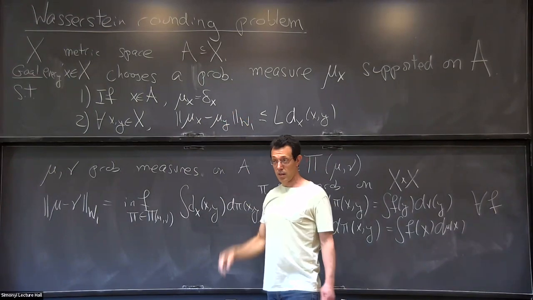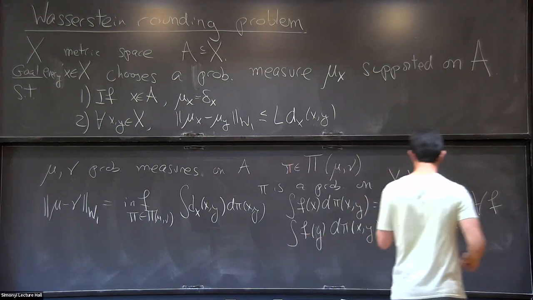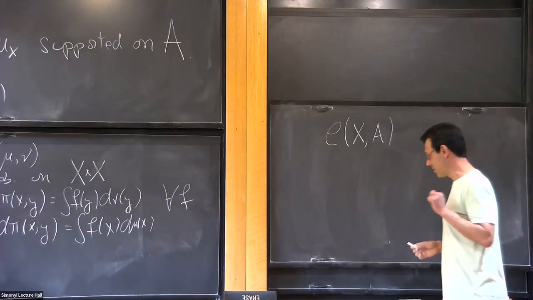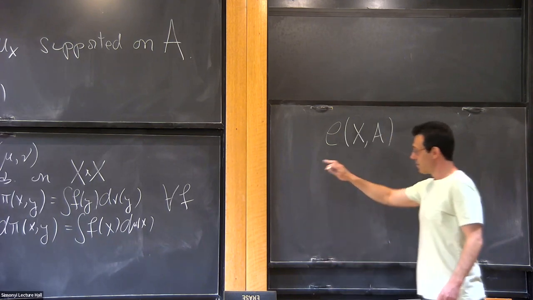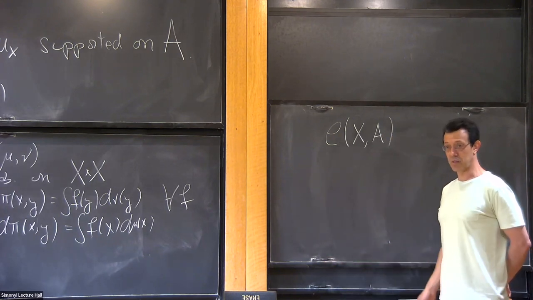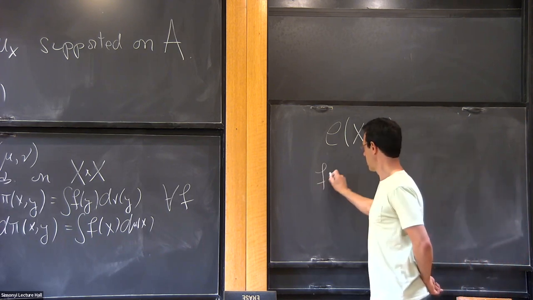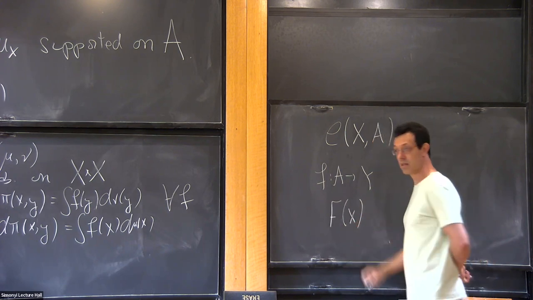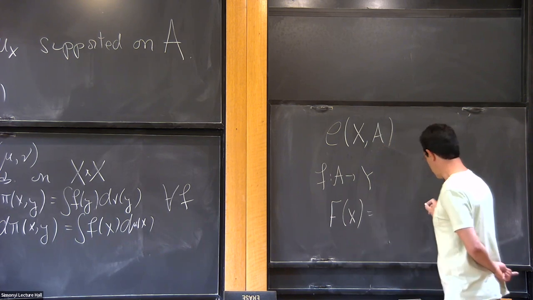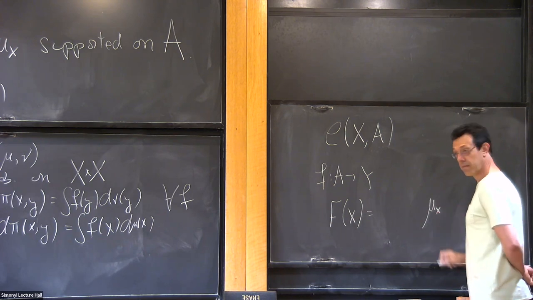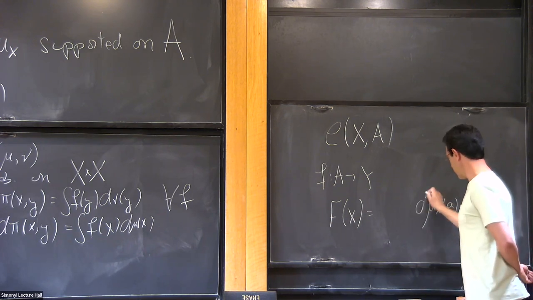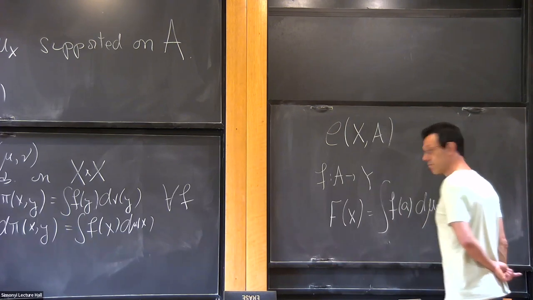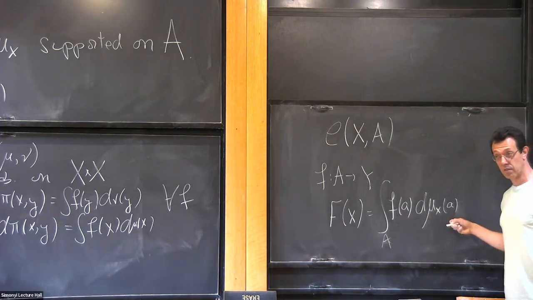So then you can ask, what is the smallest L? With an asterisk, and it's this E of X of A, not quite. And that's actually a big subtlety, which gives a lot of headache. So first of all, how can you extend functions if you had this randomized rounding? If you had the function F from A to a Banach space Y, I want to now extend it to a point outside. So I take mu x, which chooses a point little a in A. I can take this sample point, plug it into the given function, and integrate. This is well defined.